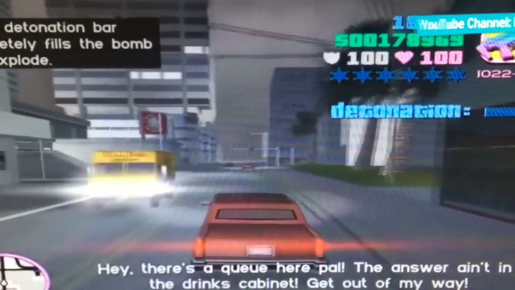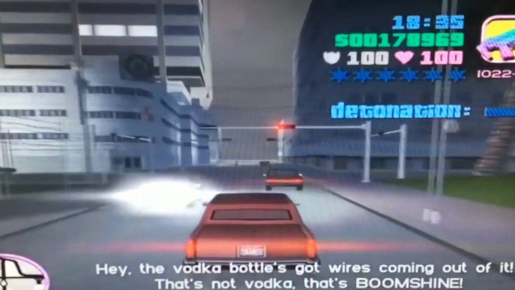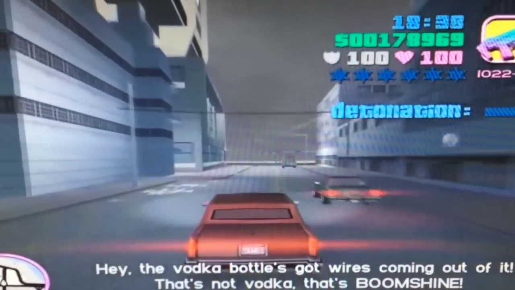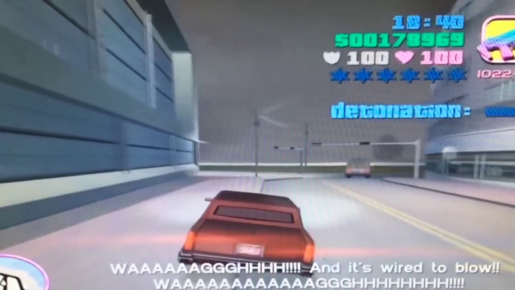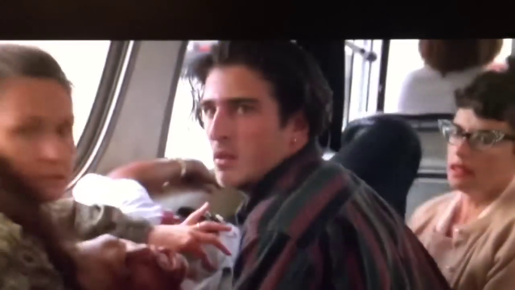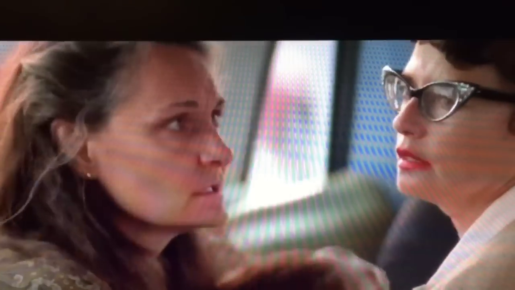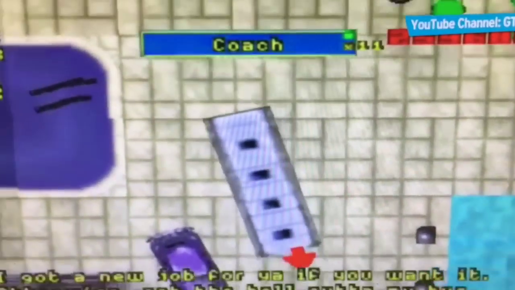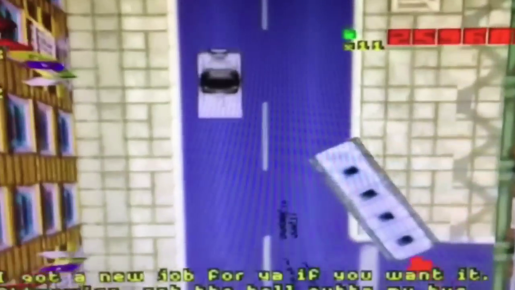In this pain-in-the-ass mission, Tommy is forced to drive around Vice City at insanely high speeds because the limo he is driving will explode if it dips below a certain speed. While it makes for an exciting concept, it was found almost a decade earlier in the movie Speed, which saw Keanu Reeves and Sandra Bullock driving a bus through the streets of Los Angeles at high speeds for the exact same reason. There is a bomb on this bus. If we slow down, it'll blow. This wasn't the first time that GTA stole from Speed, as a very similar mission, simply titled Bus, was found in the very first game of the series.